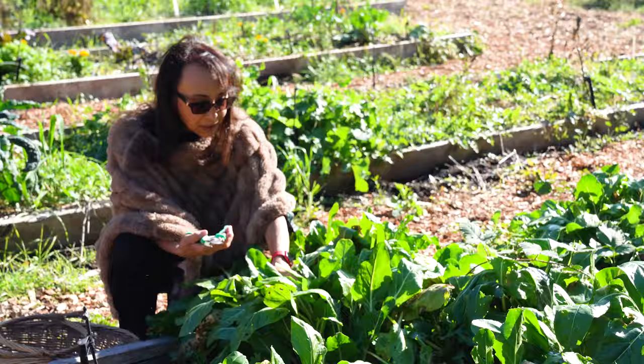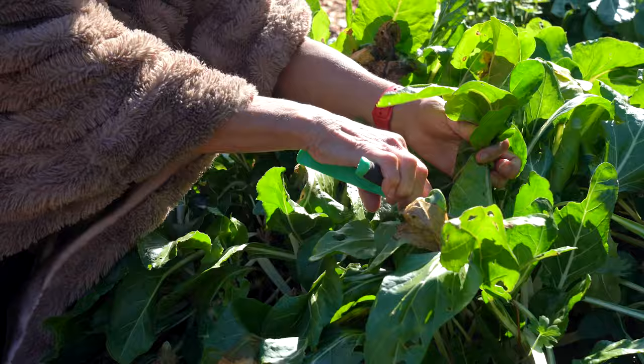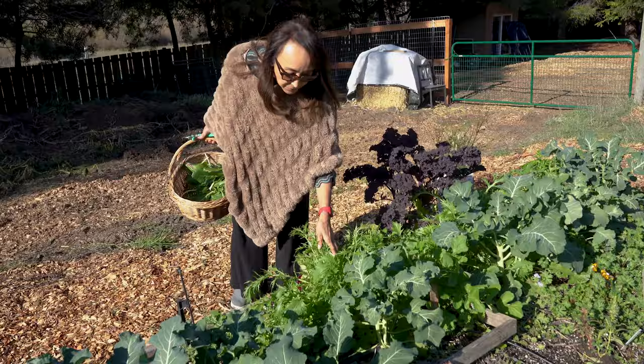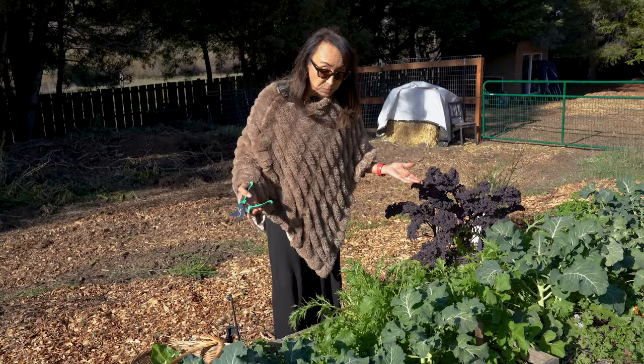Chard is a perennial and it just keeps growing. It is the plant that just keeps giving. We don't even plant it. It just comes back year after year after year. In fact, all year long, we have this bed of greenery here. This is a Japanese vegetable called mizuna that I absolutely love. You can put it in salad. In Japan, you often put it in a clear soup. I'm gonna pick some and I'll make a little salad with it for tonight.